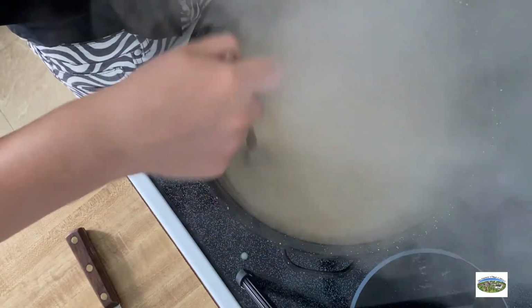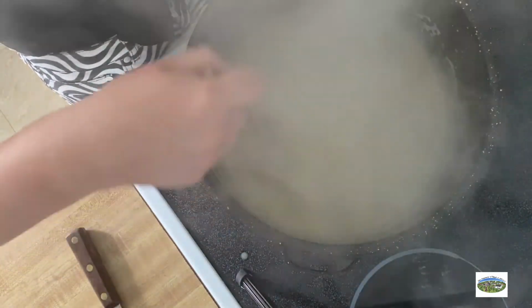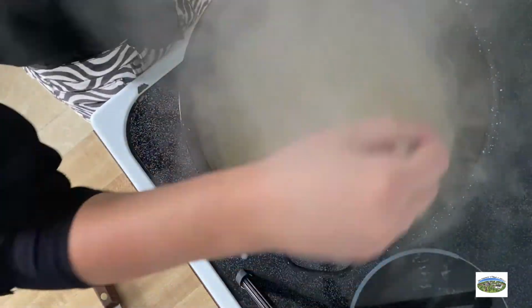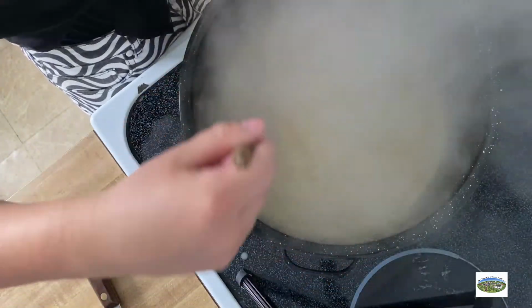So I think we're actually ready to turn off the heat, and we're just gonna let this guy sit for a while so that it can cool down completely. But first, I'm just going to let it sit on the stove for about 10 minutes before I put it into the fridge so it can adjust a little bit better.